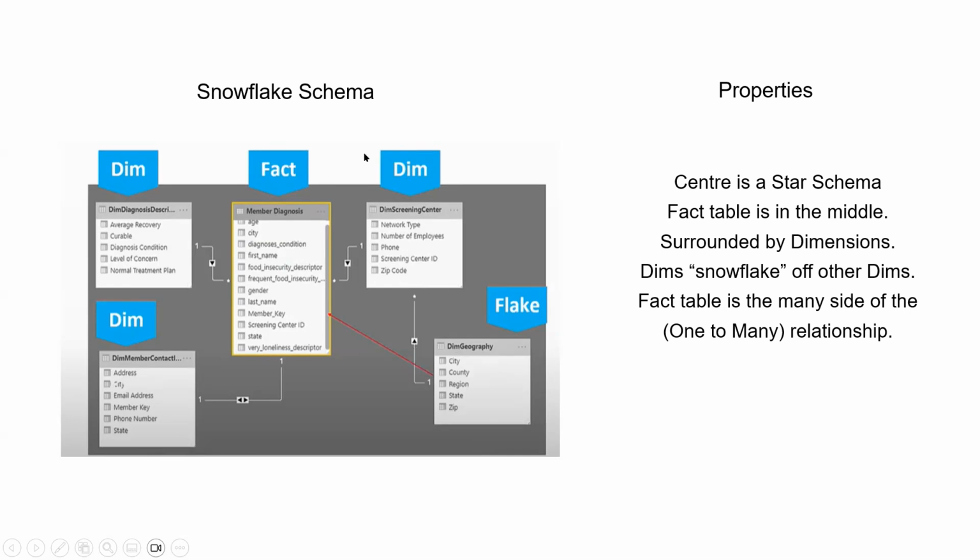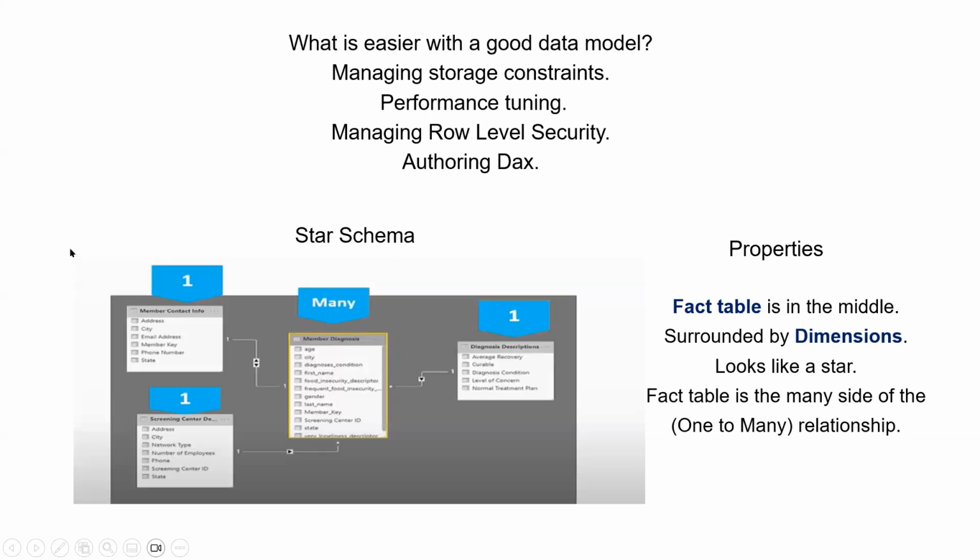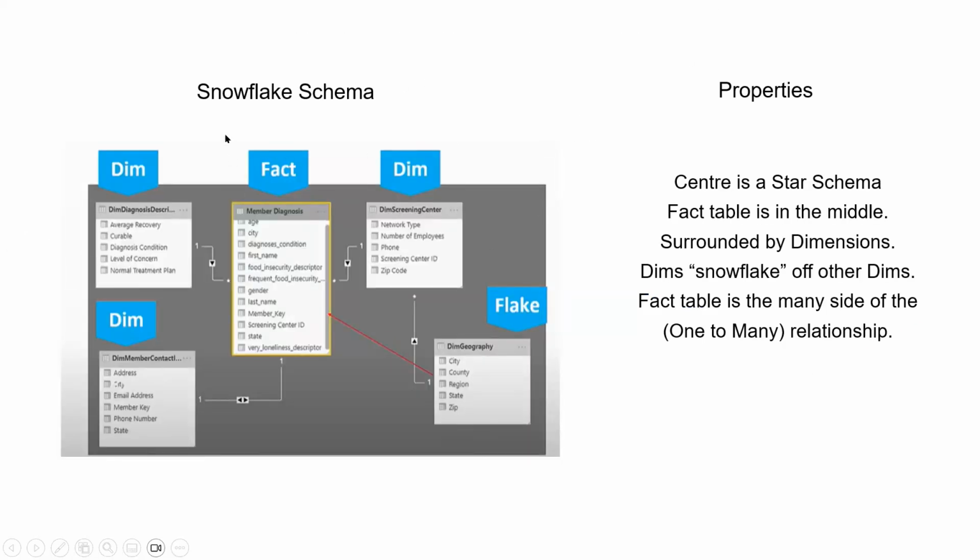So when we have that, it's no longer a simple star schema. It is now a snowflake schema. Most of the time, this example is not so obvious. You could have branches on all of the tables, and even this branch itself could have an extra branch, such that it starts to look complex. It doesn't look as simple as what we saw here anymore. When that starts happening, that schema or data model is called a snowflake schema, and these are the properties of it.